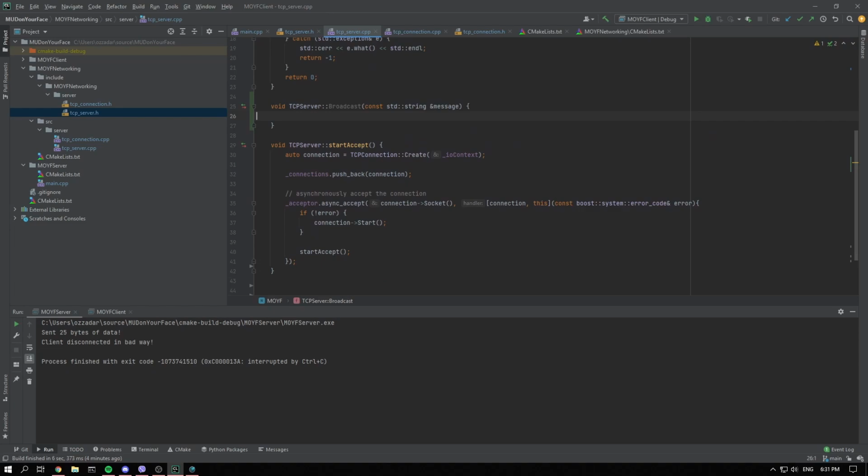So notice how here we're creating the connection when we accept it, and then we are pushing it into the vector, and then we're starting our async accept, right? That's not exactly what we want, because you'll notice here that we're always accepting a connection on the same socket, right? Every time we go to create a connection, every one of the connections we make will go in here and restart the connection every time a new client connects. So you can't have multiple clients with this setup. It's actually not written well.